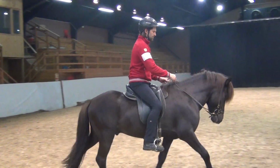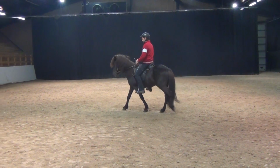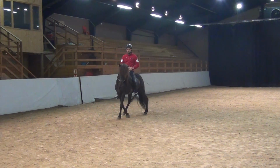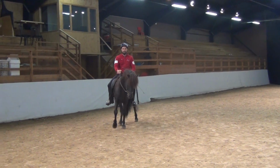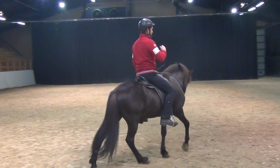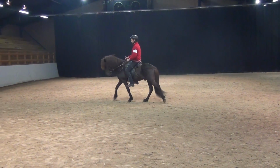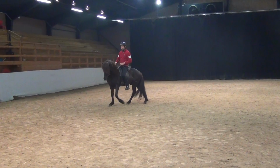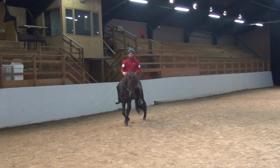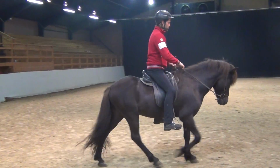Okay? Now, a few basic things are very important. Inside leg, my left leg right now, is the sideways driving leg. The right leg, my outside leg, is the forward driving leg. So when I want to go sideways, it's my inside leg driving. When I'm done going sideways and I want to go forward, it's my outside leg driving. So, rein, slow him down and let him know that something is coming up. Inside leg tells him, okay, go sideways. Inside leg stops driving, outside leg comes on, he should go forward. Inside leg sideways, outside leg forward. That's important.